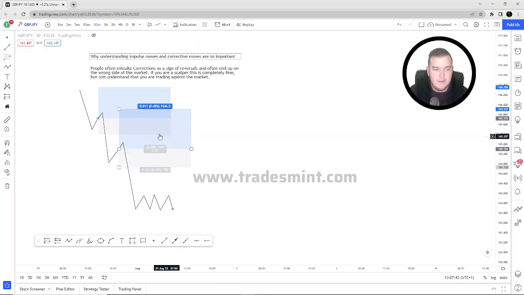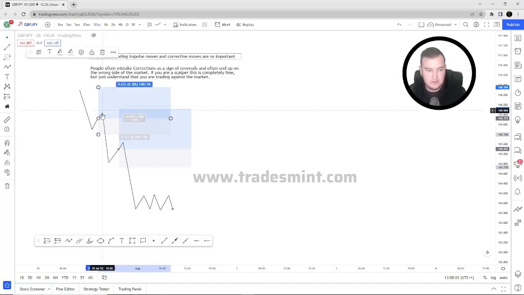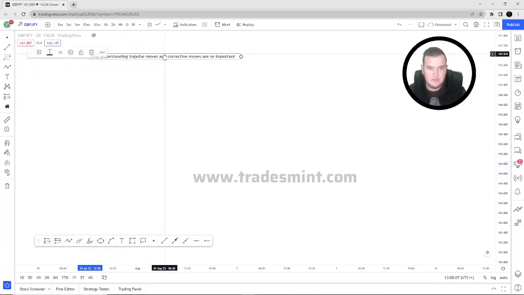So just understand that if you see a correction or a pullback, it's not a sign of reversal. If it is impulsing in a direction, it should continue that direction, unless some of the patterns that we identify later on in the course are present within the market, right? So this is something I just wanted to go over. It wasn't in the theory of the slides, but I just wanted to add it because I felt like it was very, very important, just to make sure that you guys have a proper understanding.